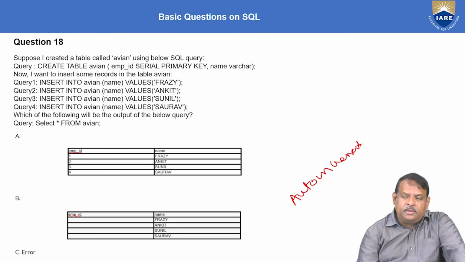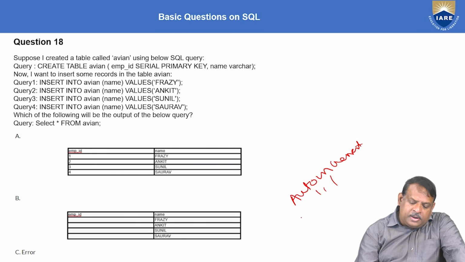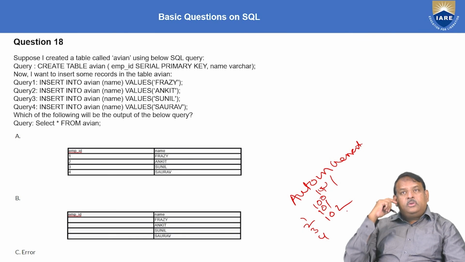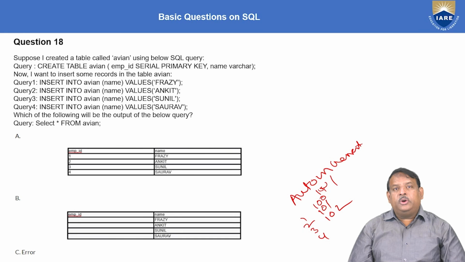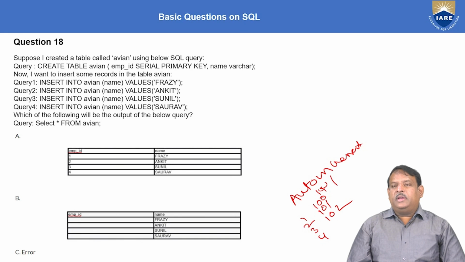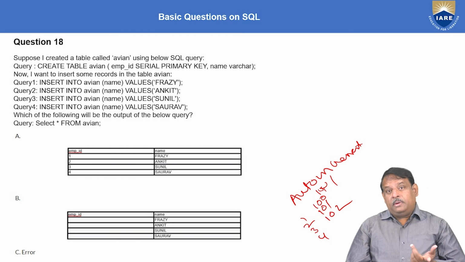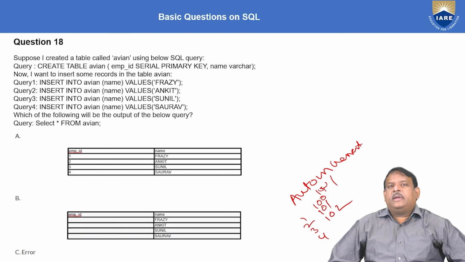It starts with a range. Suppose you say starting with 1 and increment 1: the first record will be 1, second will be 2, 3, 4, etc. Suppose you say starting with 100, increment 1: the first record will be 100, 101, 102, etc. So after creating a table using the auto increment property called serial, that is the primary key. It will not accept duplicate values. And name is a varchar field. He has not mentioned the varchar size. Actually, that is wrong. They have to mention the varchar size.